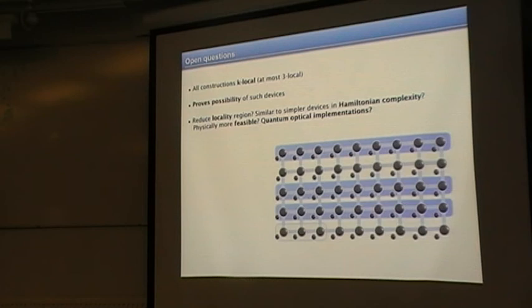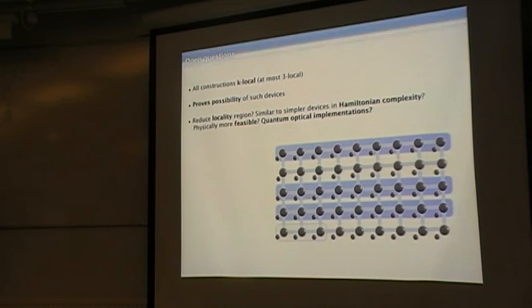But of course, there's a long way to go to reduce this locality. Similar to the idea of Hamiltonian systems where you have 3-body interactions and use perturbative gadgets to boil them down to 2-local interactions, such that they become useful in quantum optical implementations with just nearest neighbor interactions and on-site interactions that you can actually do in quantum optical systems, and that's exactly what we are working on at the moment. So proof of principle, you can do all these things with 3-local Hamiltonians, no control, but it's 3-local, so there's surely something to be done to make things simpler, beyond the proof of principle stage. Okay, summary: we looked at Markovian quantum channels and dissipative quantum information processing.